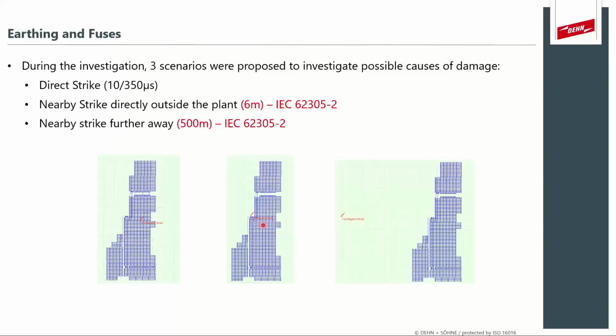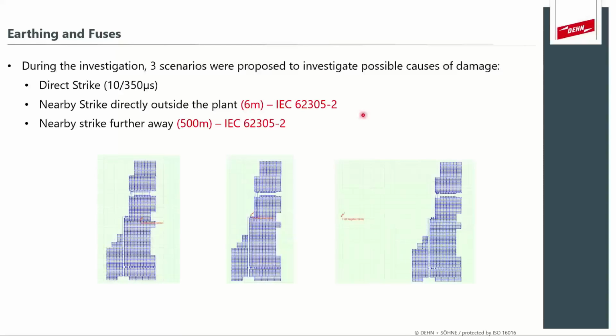If you go back to the picture where we calculate collection areas, we set 3 times the height, and we take that as a radius around the structure. In this case, the height was 2 meters. So within a 6-meter radius, we would have direct lightning strikes. Directly outside that is where the nearby strikes would start, and that's why we chose the value of 6 meters based on the collection area from the standard.